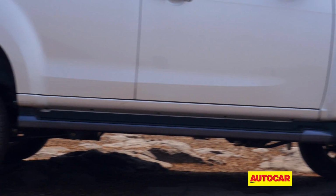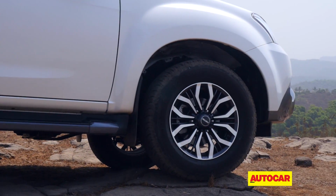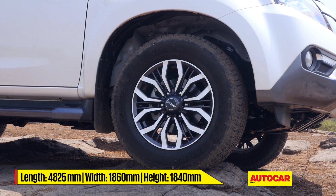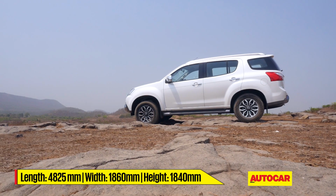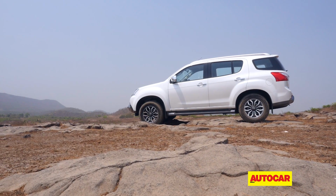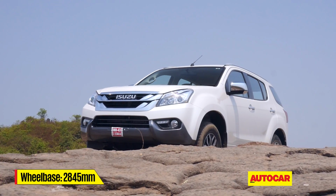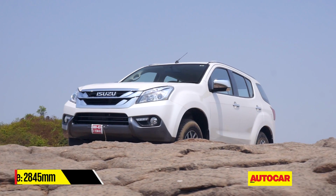Also really attractive are the multi-spoke 17-inch alloy wheels. Their design is really smart, and the thick 65 profile tires complement the tough look nicely under the immense wheel arches. Overall, the Mu-X has a strong SUV stance, but it is a bit unexciting to look at.